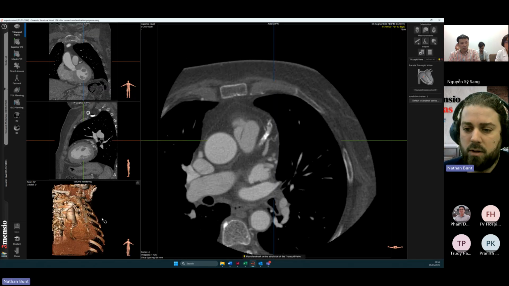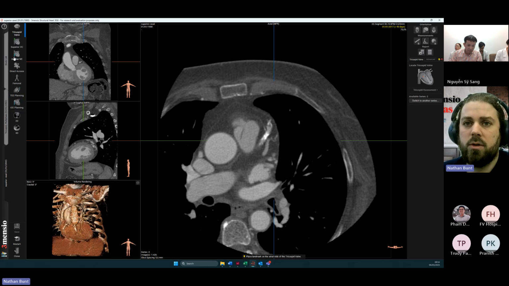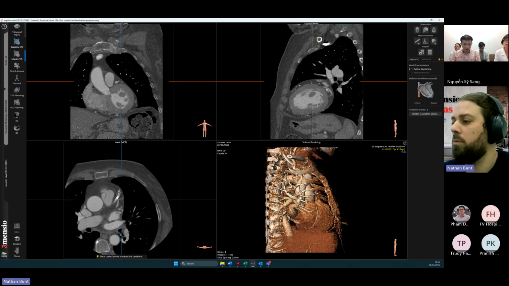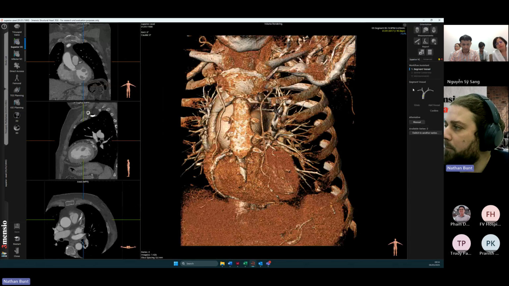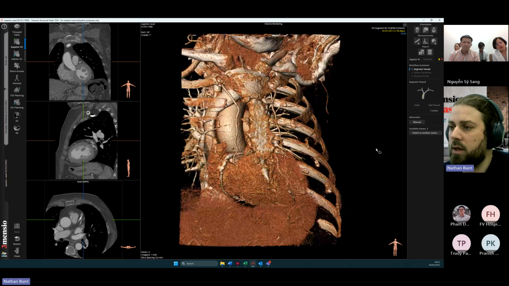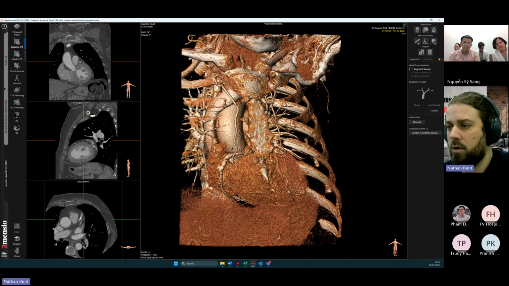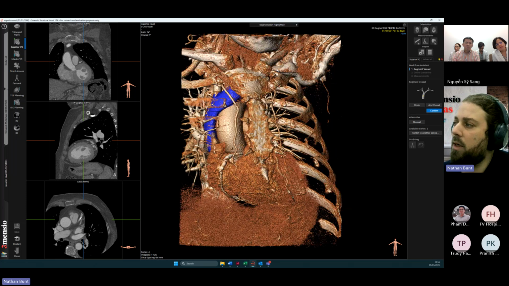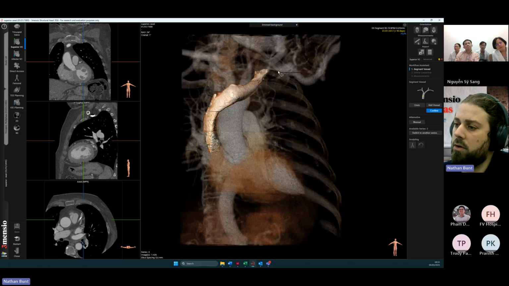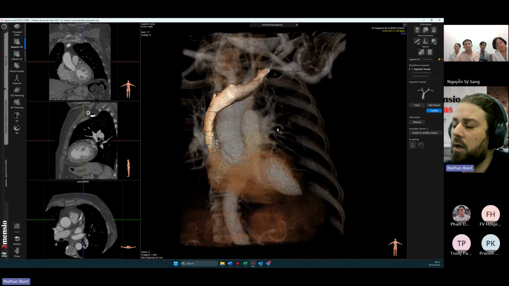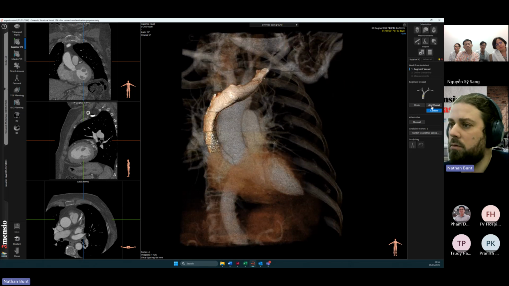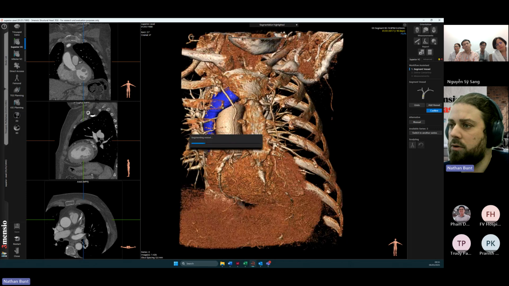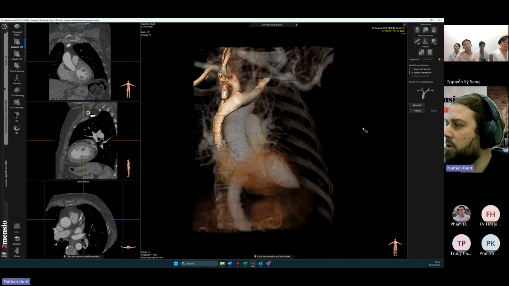So as you can see, there's a bit wider field of view for this patient. So if we now go into the superior vena cava workflow, you can see that the software asks us to click once on the superior vena cava, synonymous with, for example, our femoral approach. And then by clicking on it, you can already see that a large chunk of the superior vena cava is detected. If we also want to have the second side branch, we can just add that one to the mix as well, and then confirm to go into the centerlining step.